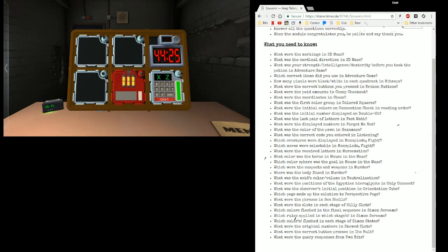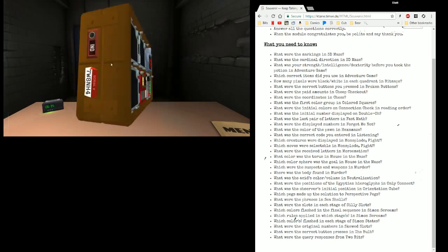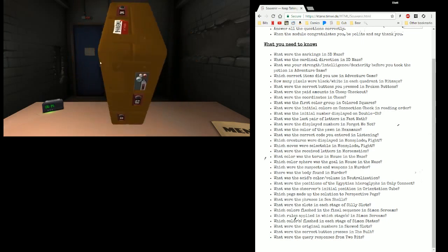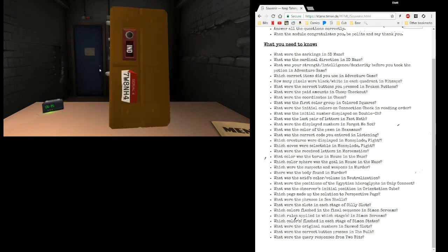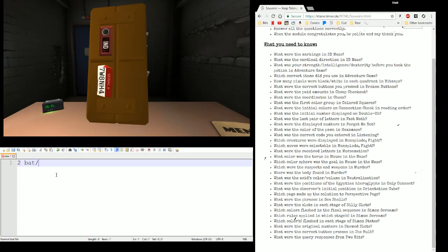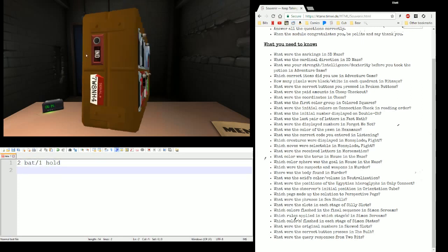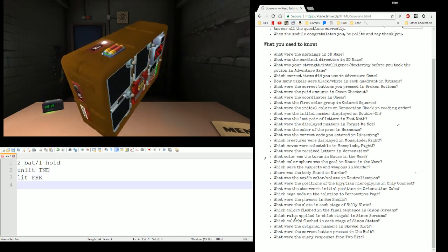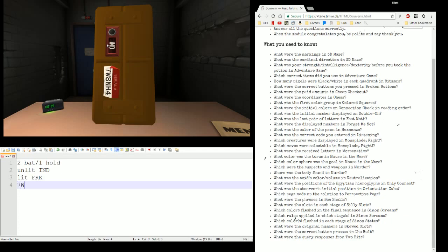Anyway, let's go ahead and solve one. What do we have that'd be quick and easy? Let's get edge work. We have two batteries and one holder. Unlit IND, lit FRK. I think I had the serial number over here. Let's go ahead and jot that down.